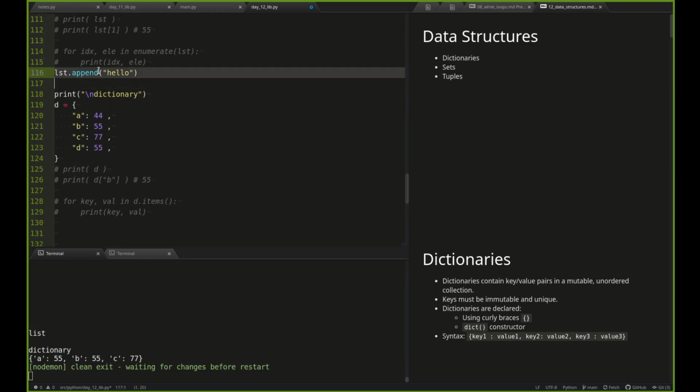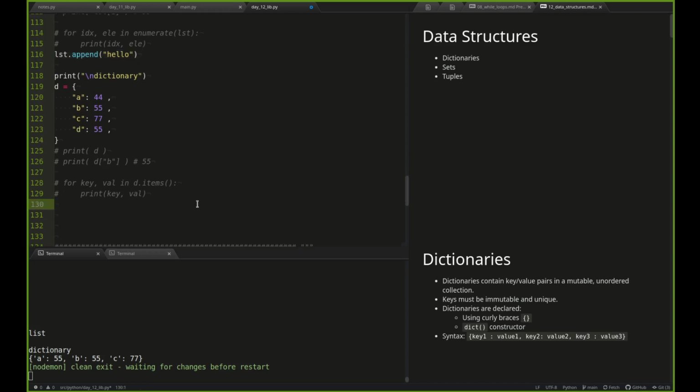So there's how I can add to a list. So let's talk about adding an element to a dictionary. When you're adding an element to a list, you just say, just add this element, and it gets an index automatically. Nice and easy.